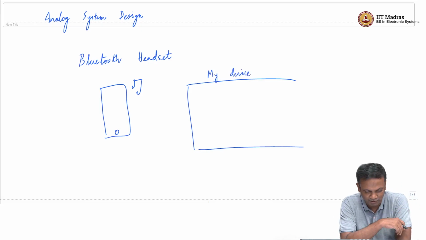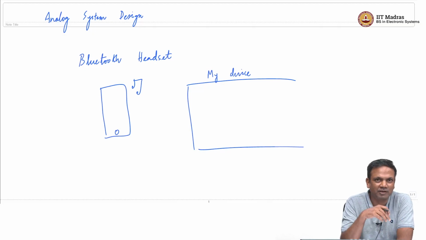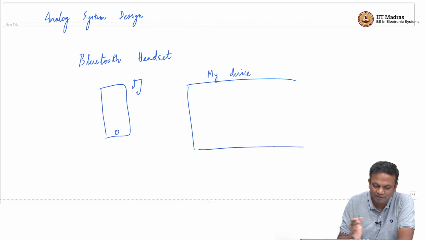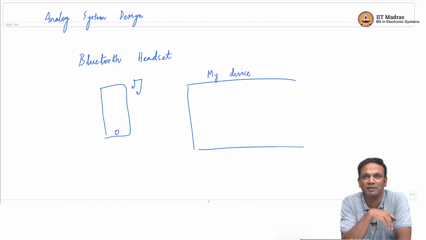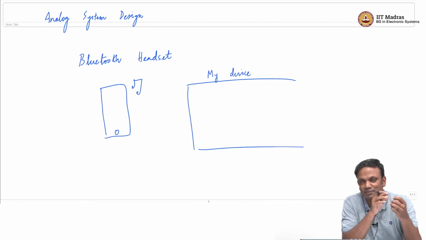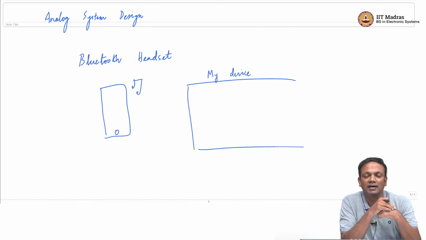So what has to happen now? Let us say I open Spotify on my phone and start streaming music. Because there is a wireless connection between the phone and my device, the phone is going to transmit through some protocol, Bluetooth in this case because the headset is a Bluetooth headset, packets that comprise the music over the Bluetooth protocol.